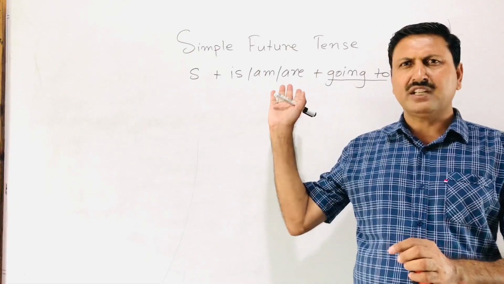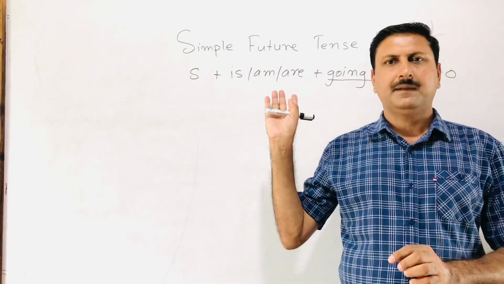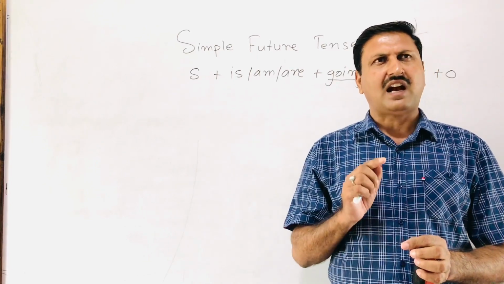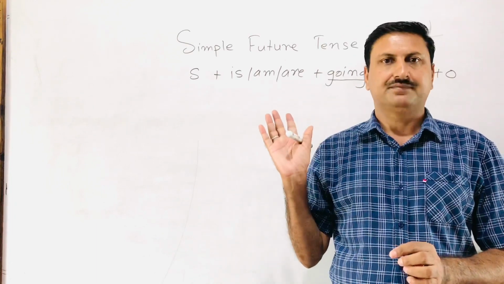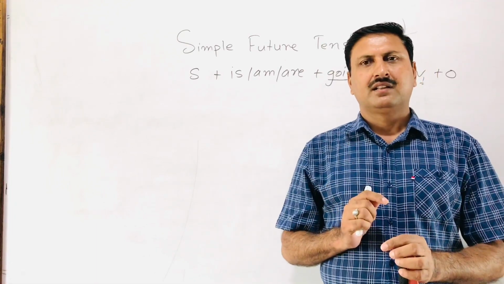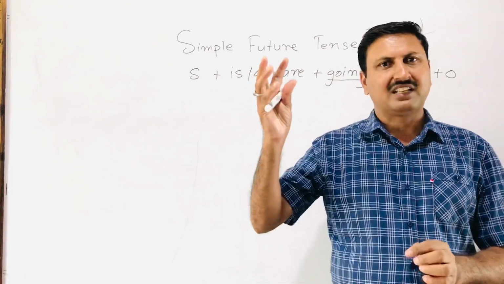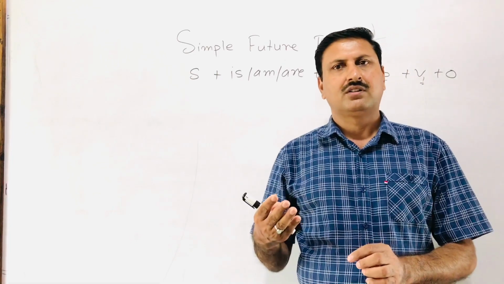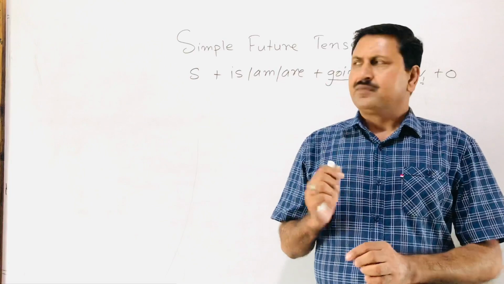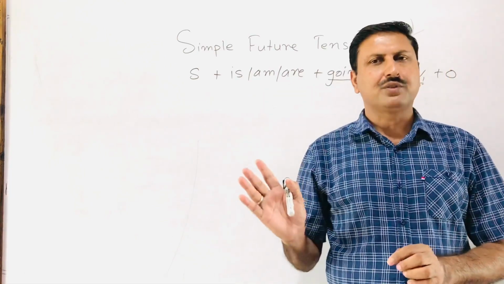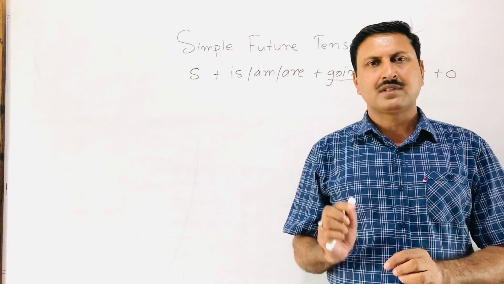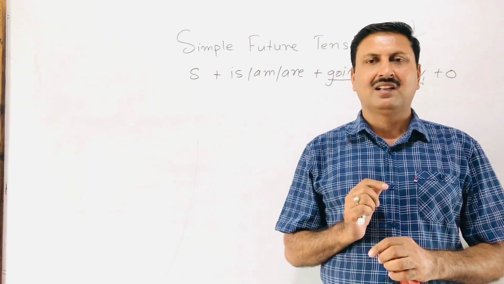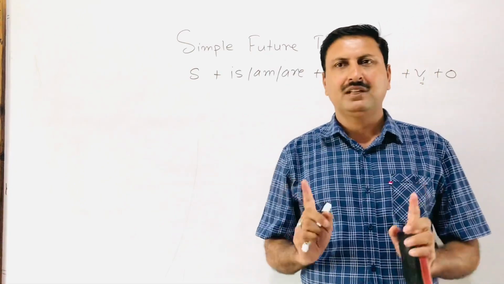The sun is going to rise, we can say, but when we speak this, the rays are to be seen in the horizon early in the morning. When we see the rays of the sun in the clear day, then we can speak that the sun is going to rise. But this structure can never be used with the verbs come and go. I am going to go should not be said, and I am going to come should not be said.